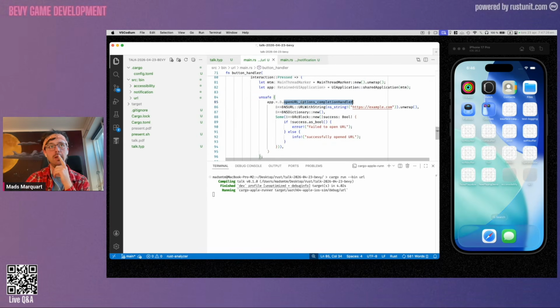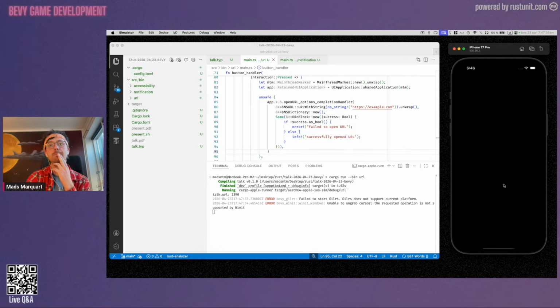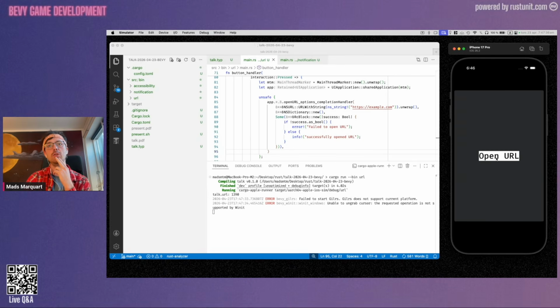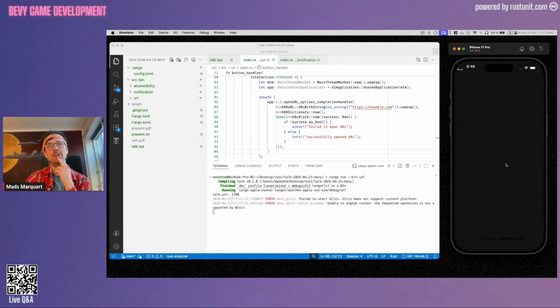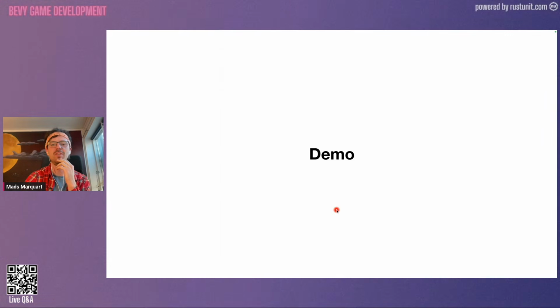It's going to open a URL, the example.com URL, when we press a button. Let's see. Yay, it works. Okay, so that was the demo.